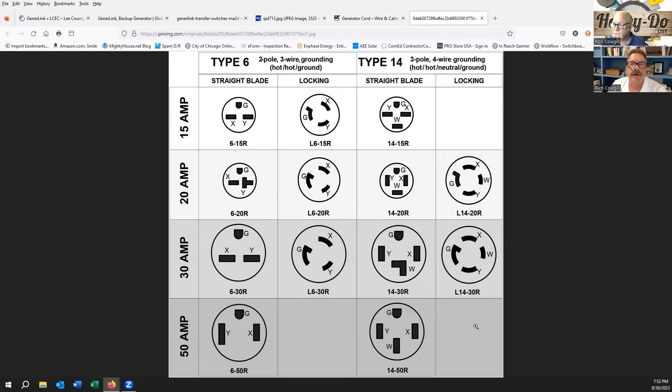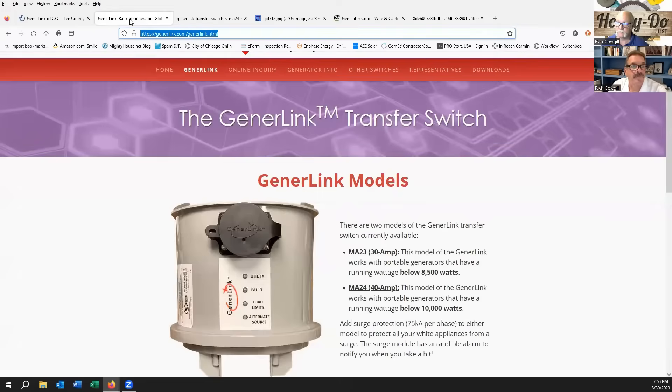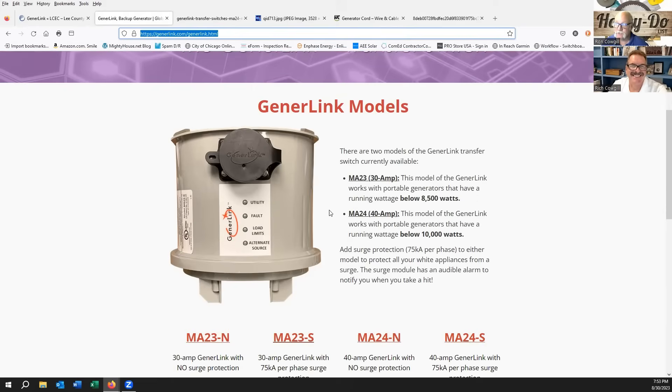When we post this, put it in the notes — and comment to let us know if your local utility company allows this to be installed. You're going to be cutting the seal tag, and if you have a smart meter, as soon as you pull that meter they know the power is off and they'll show up rather quickly. A lot of municipalities around here have smart meters, and I imagine they're doing it all over the country. Check with your utility to see if they allow it — this is a great, safe way to do it. They may come out and install it for you, or tell you to buy it, have an electrician install it, and then call them when you're done so they'll come out and re-tag the meter.